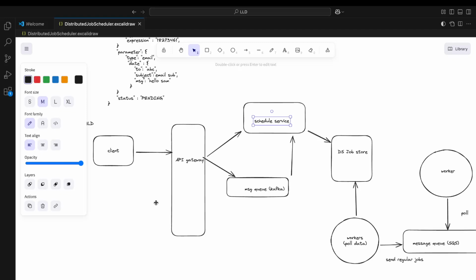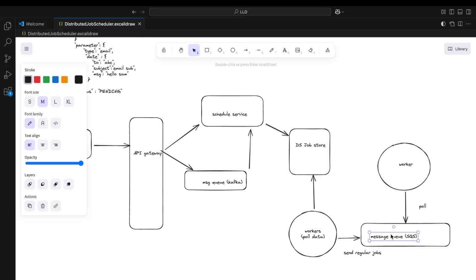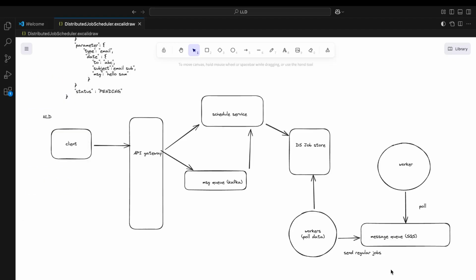Again, if we are using SQS, since SQS has a built-in feature wherein it can implement a retry mechanism with exponential backoff, we don't have to worry about anything. And if after multiple retries the system is not executing a particular job, it can always put it into the dead letter queue, and from there the developer can pick it up and monitor it. So we don't have to worry about all these things. And there's one more component called visibility timeout.